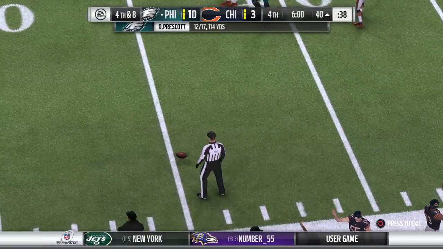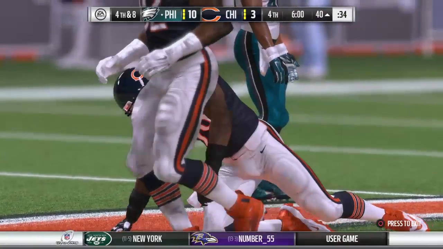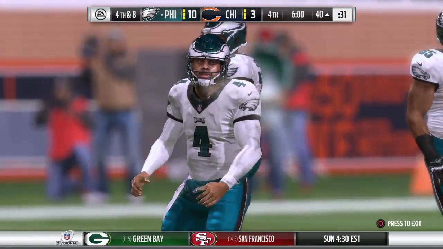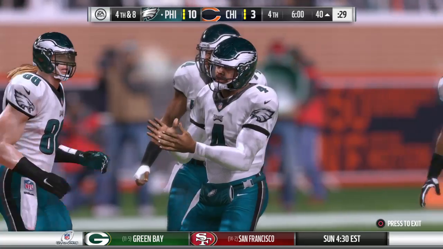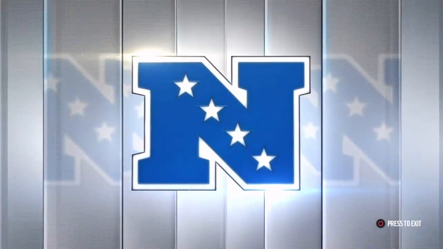And he took the contact as he was throwing it, and the ball drops incomplete. Putting pressure on the guy throwing the football is always good, but when you can couple that with contact on him that leads to an incompletion, as we just saw there, that's winning football.